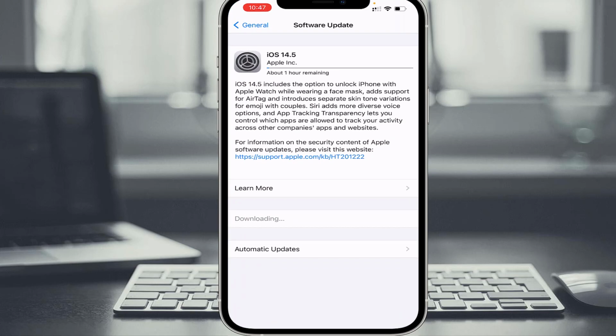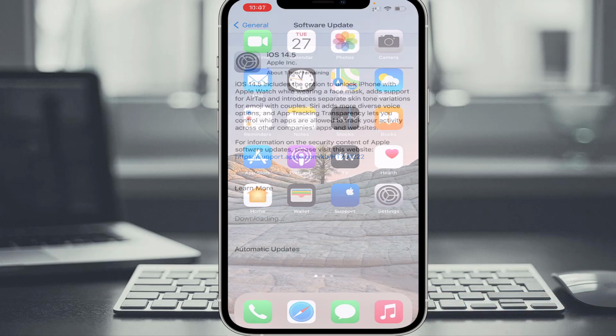But you may have noticed that once an iOS update starts downloading, there is no cancel update or stop downloading updates button. In this video, we'll show you how to stop iOS updates that started downloading and before install on an iPhone or iPad. Once the iOS update process itself has started installing, it cannot be cancelled.